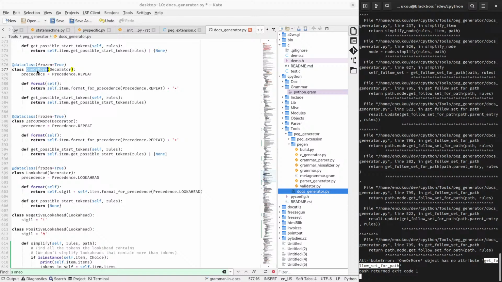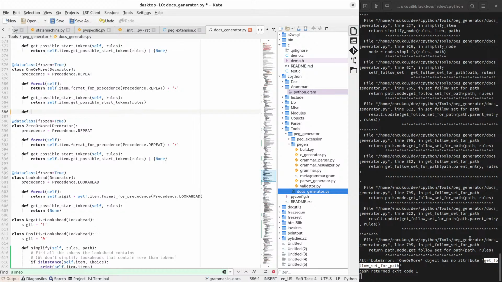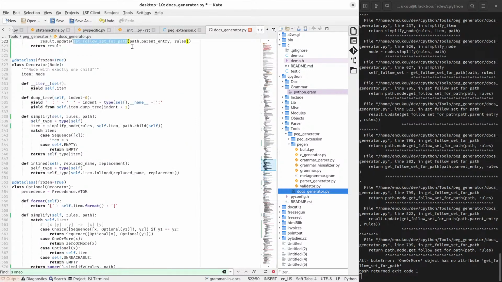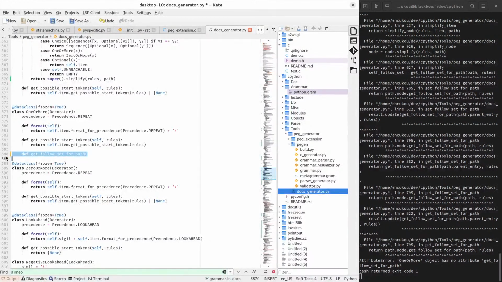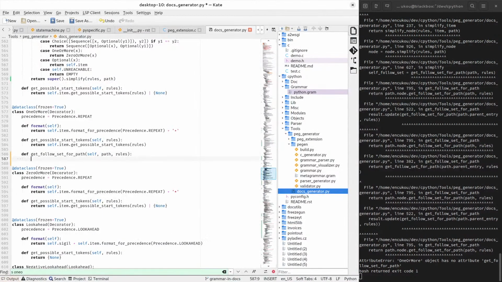It's not really a sequence. There's only one position in the one or more list that we can have, right? So yeah, the get follow set for path, what's the definition supposed to look like, this self path rules. So I basically ask the parent.